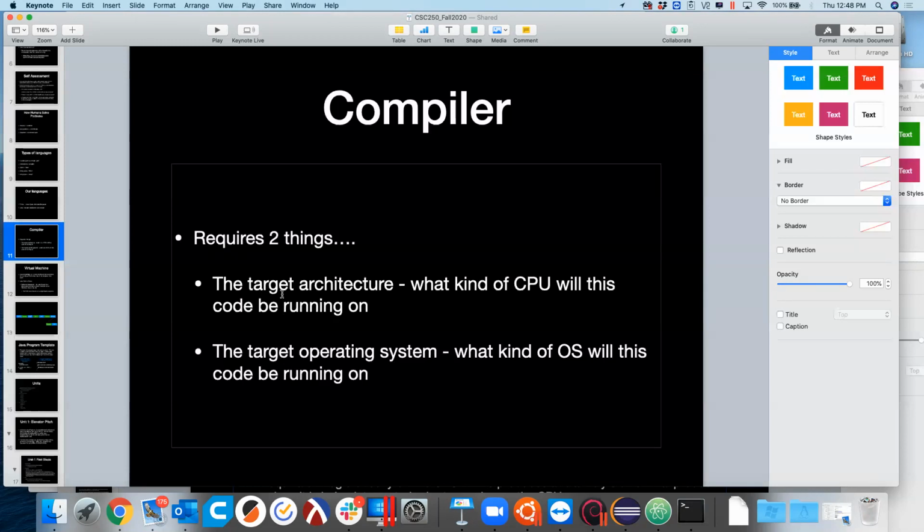Then you take the next step of having the compiler be optimized. The first step of a compiler is to turn a high-level language into equivalent functional low-level code. That does not necessarily mean it's the most optimal version of that low-level code.